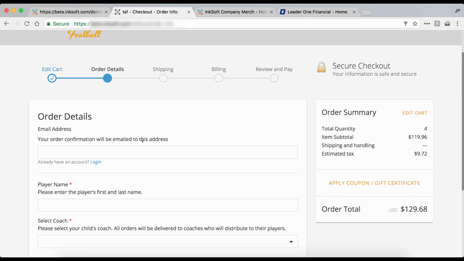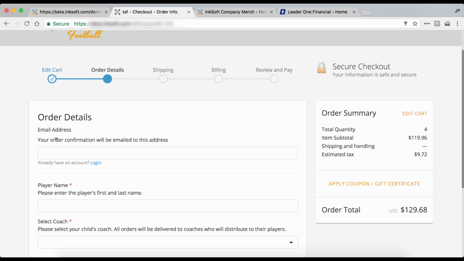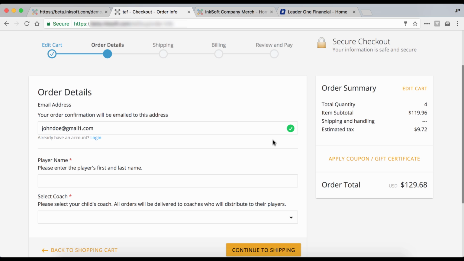So here, the very first prompt in the checkout experience is to enter an email address, and that's going to be important to get an email confirmation like a receipt. So we remove any friction of forcing a login or making a customer choose checkout as a guest. They simply just type in an email address, and I'll just type in a fake email address here. I'll put in johndoe@gmail.com, and I'm sure I've already used that email address, so I'll put Gmail1. So here that gives me a little green icon that I've properly completed that step.